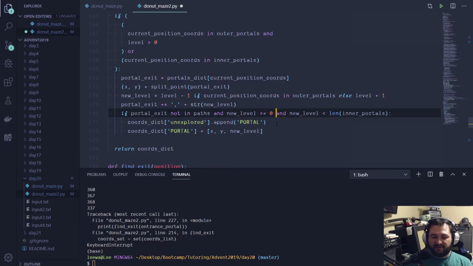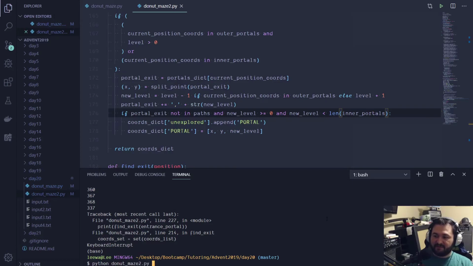But if you stop it at the amount of portals for levels, so if you have 16 portals, only go 16 levels deep. Basically what it's doing is, if you go through every portal, here I've got the inner portals, right? So that's one set of portals. If you go through every portal at least one time, you've looped the entire maze, basically. So if you limit it to less than that, it prevents it from going infinitely deeper and deeper into the maze. You can only go however many levels deep as there are portals.